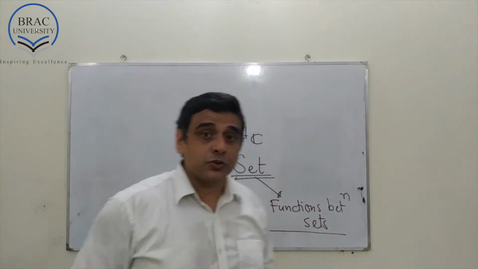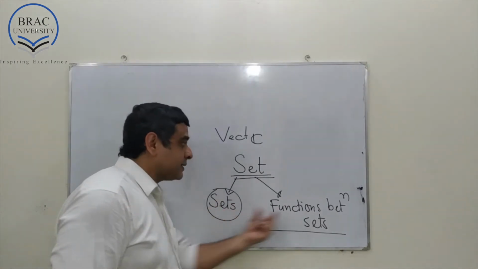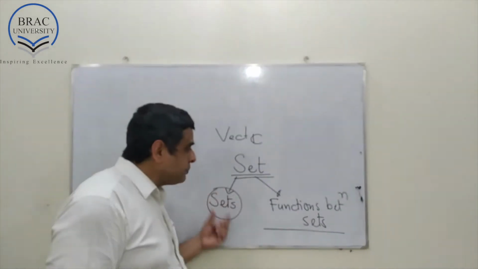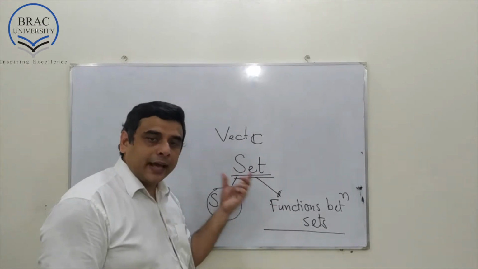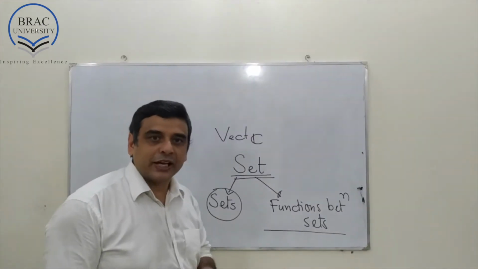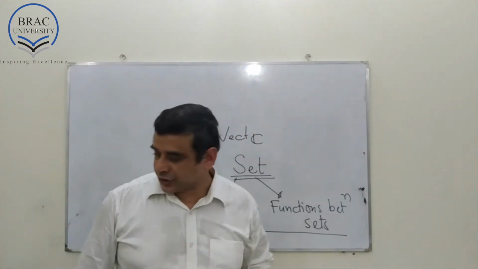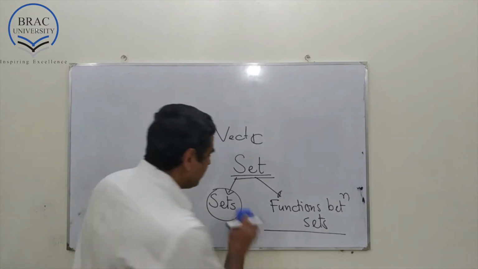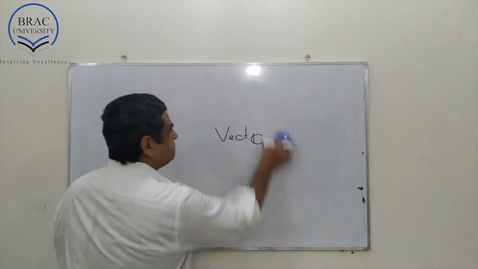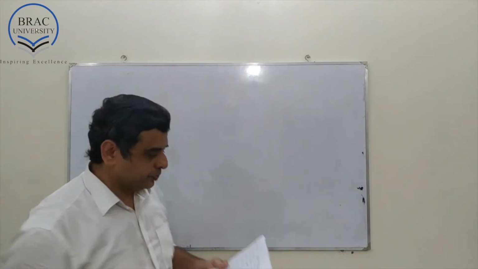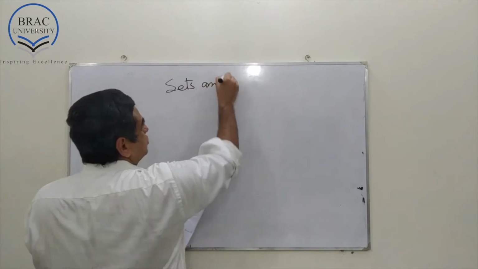So we will try to understand the constituent objects and the morphisms of this particular category Set in this lecture. Let me define sets first. By sets I mean the objects of this category Set. So we are discussing sets and functions.